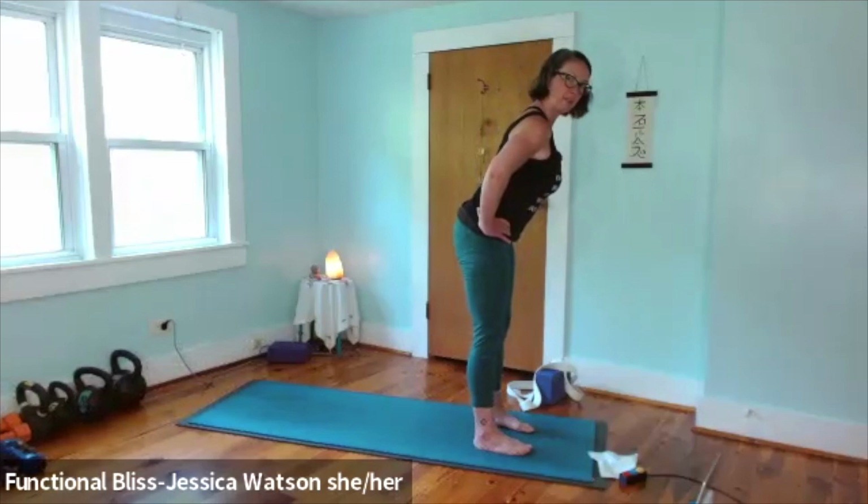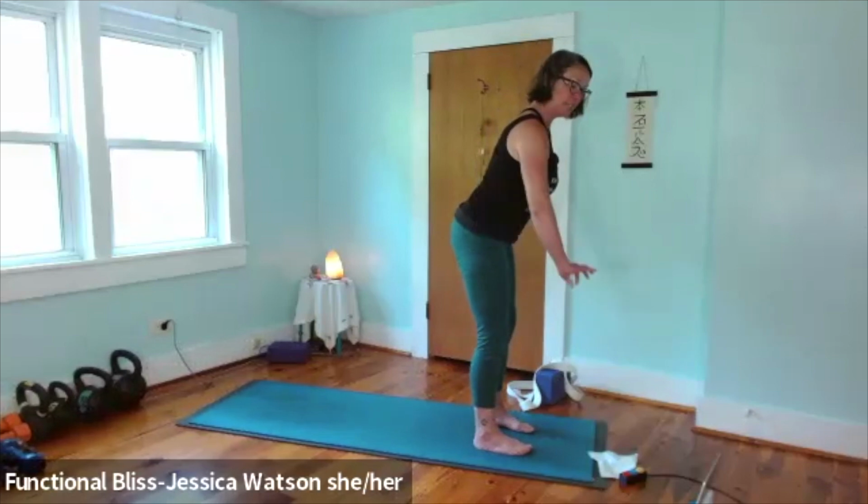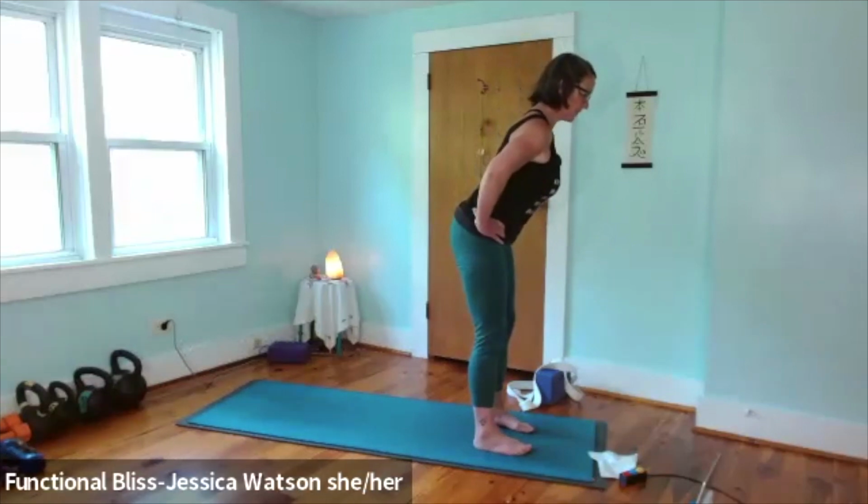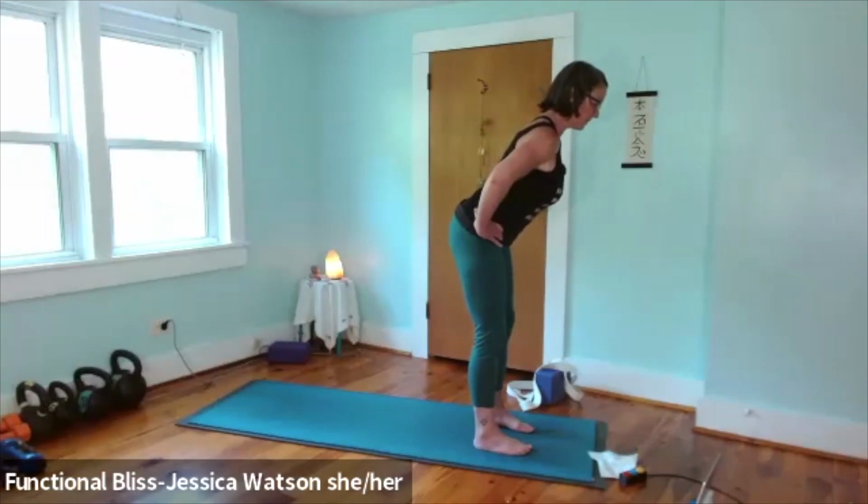Notice how your back feels. Do you want to micro bend your knees? Are there any little adjustments that you want to make? Did you lose that focus in the soles of your feet? Can you lift from the soles of your feet? Inhale, lengthen through your spine. Exhale, come forward 1 centimeter. Inhale, lengthen through your spine. Exhale, come forward 1 centimeter. Inhale, lengthen through your spine. Exhale, come forward 1 centimeter.